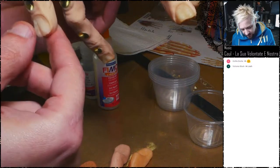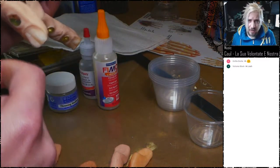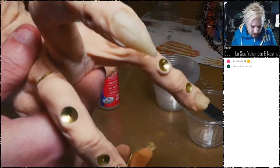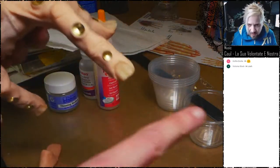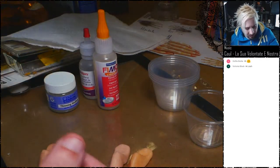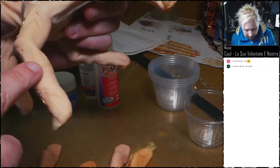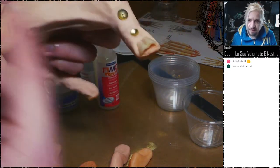Kind of hid that, I think. Well, I'm going to see what happens when I kind of carve down the nails, and who knows, maybe that'll work, maybe it won't. If it doesn't work, I can just redo the nails. It's not a big deal. It doesn't seem like baking it darkens the older stuff significantly.